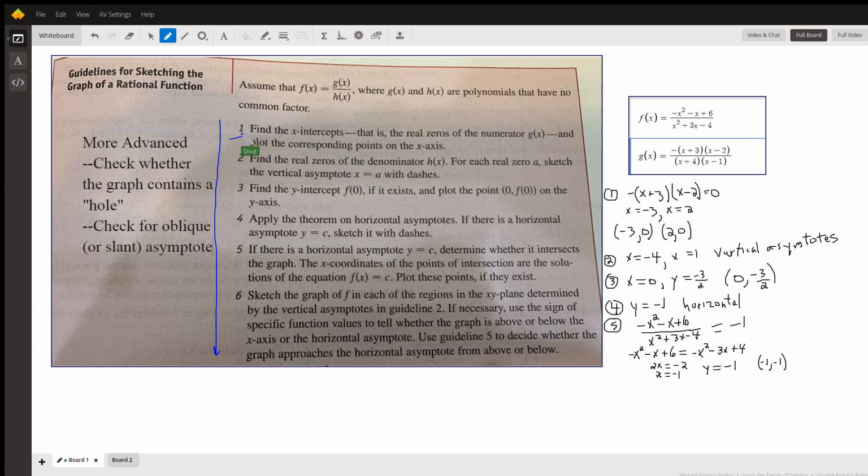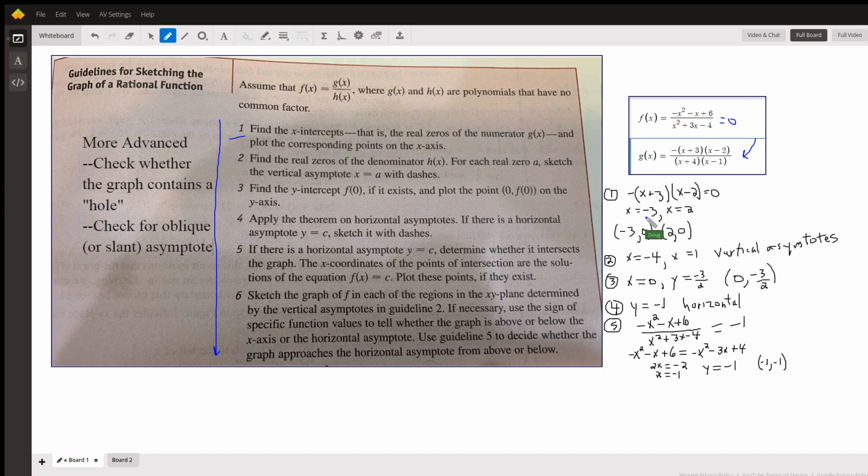To find the x-intercepts, we want to know when y equals 0. When does this equal 0? Well, it equals 0 only when the numerator equals 0. And by the way, anytime you're going to graph a rational function, you should factor the numerator completely and factor the denominator completely. That'll help you see if there are any holes. If any of these binomial factors cancel out, you've got a hole in the graph. This one doesn't. But now we can set this numerator equal to 0 to find the x-intercepts.